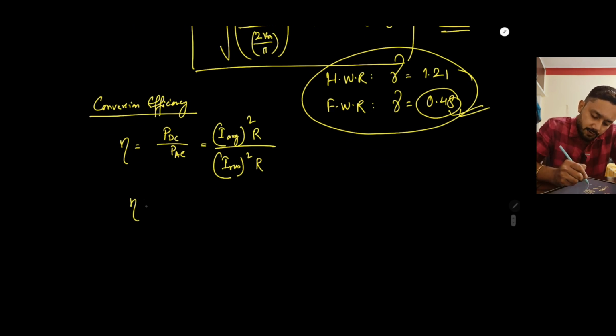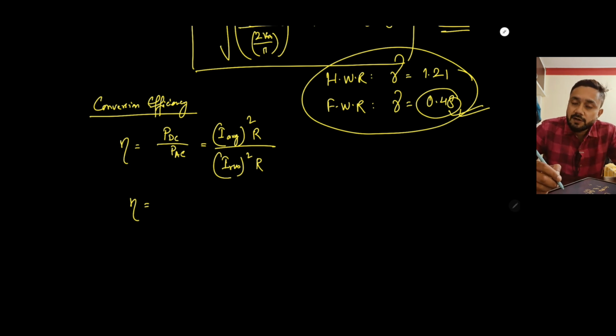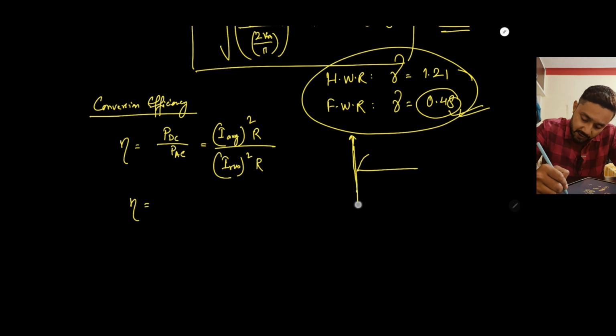Again, the load we are considering is an R load. In an R load, the shape of the current waveform follows the voltage waveform. Whatever the shape of the voltage waveform, the same shape will be the current waveform also. Obviously the magnitude of the current will be different than the voltage, but the shape will remain the same.